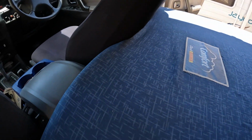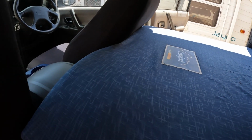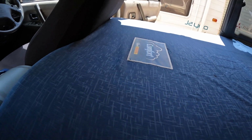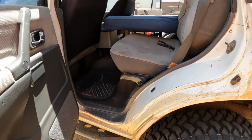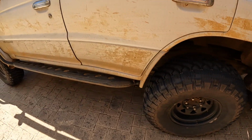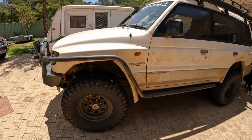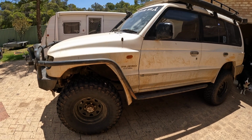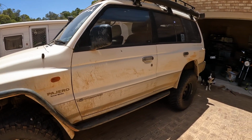This is a car I towed around Australia in 2008. If you're interested in that and you're not sure, scroll back and look at my slight detour videos. Spent 12 weeks solo trip round Oz in this 27-year-old beast. Alright, I might go crack a beer while we're waiting for that fridge. It's beer o'clock somewhere in the world, so let's do it.